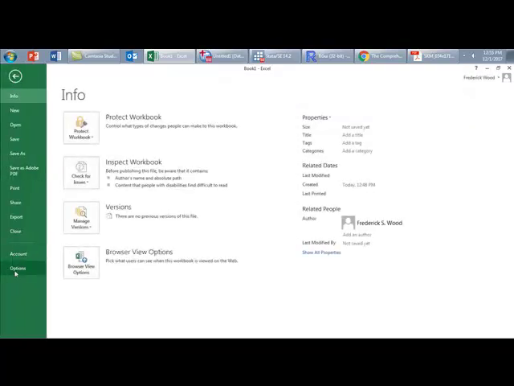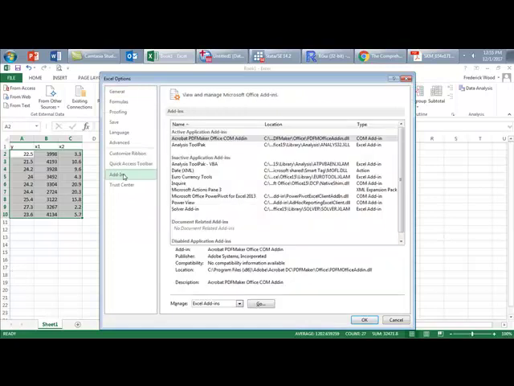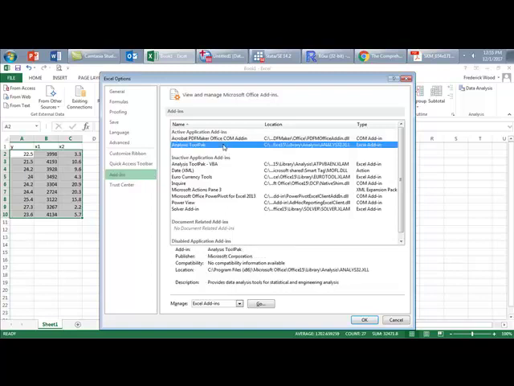Over here in the File menu, you select File and then go down to Options. This data package is an add-on, so click the Add-in button, and you're looking for Analysis Tool Pack. Like I said, a lot of them are inactive, and you can see down here that I have some other ones that are inactive, and I've already activated this one.